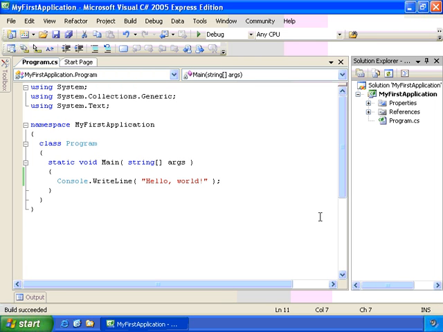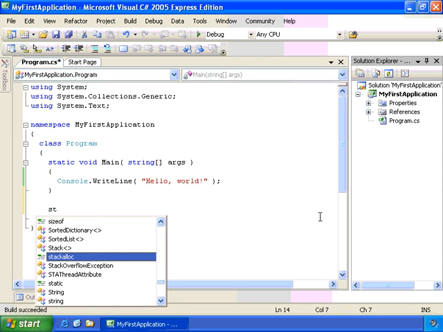So what I'm going to do next is show you how to create another method, and the way that C# works is basically that one method calls another method which calls another method, etc., and it's by running methods that your program will actually work. So we're going to create another method.